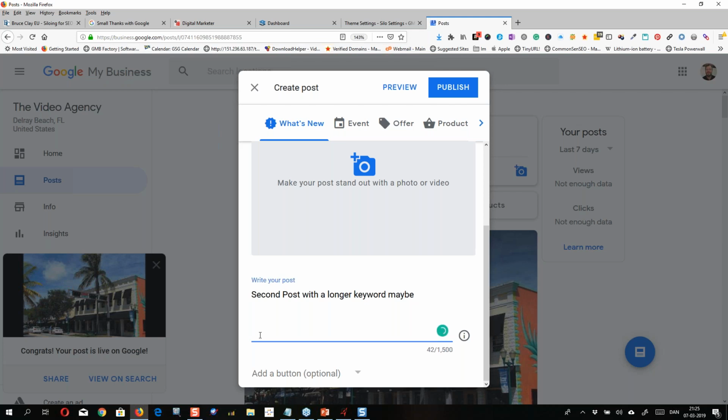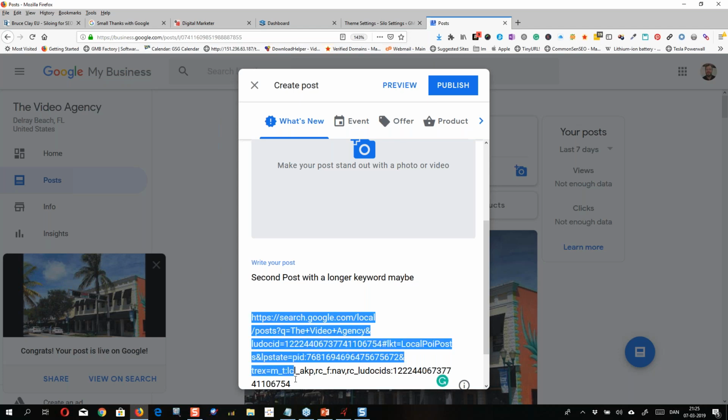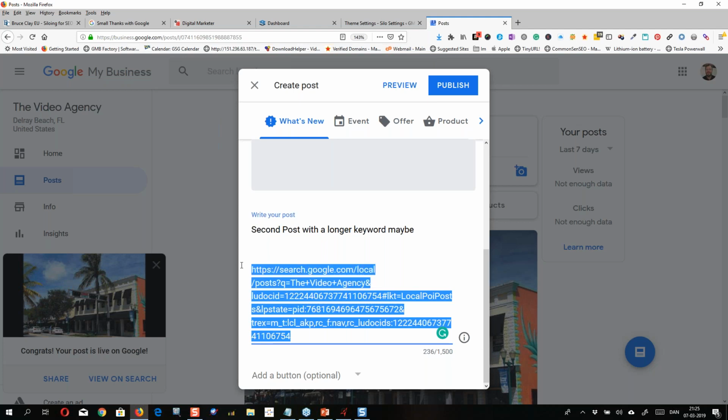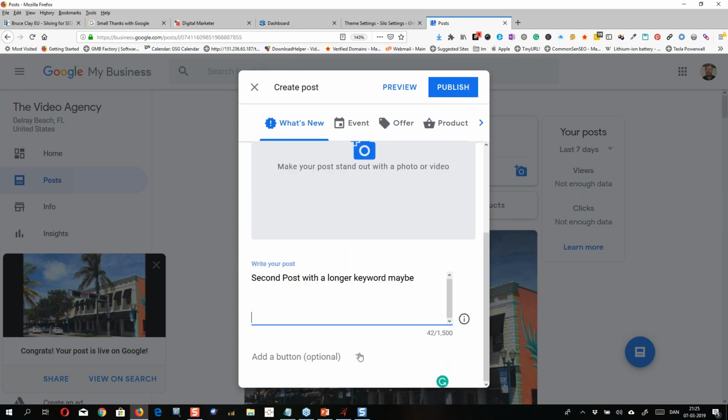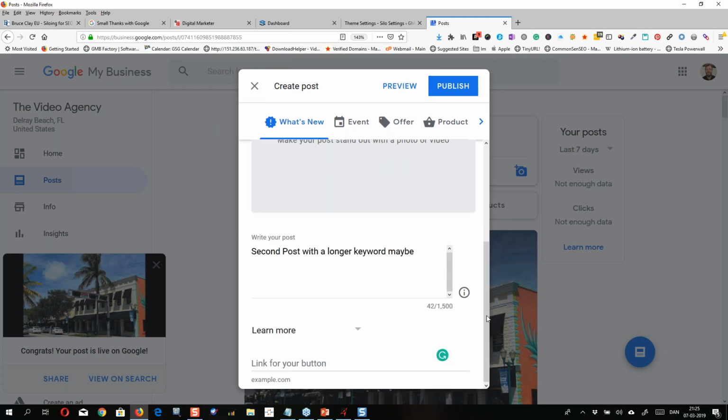You can either go in and do that by just dropping the link here, but you can see it takes up an awful lot of characters where you only have 300. So an alternative is to do this instead, that you go down, add a button called Learn More, and then you'll put the link for that button here, and then you'll publish that.